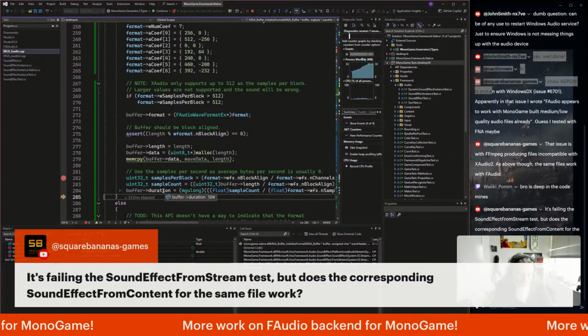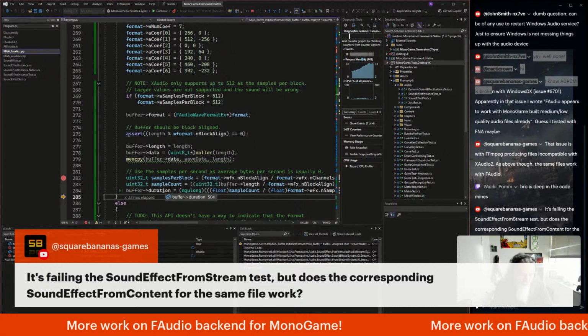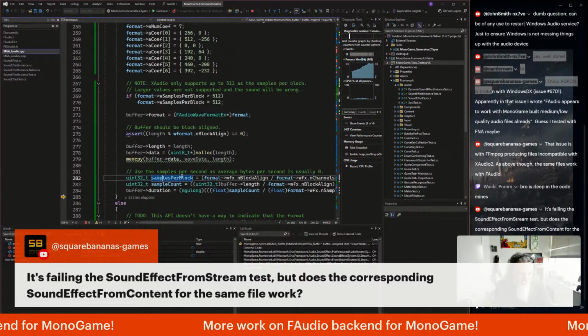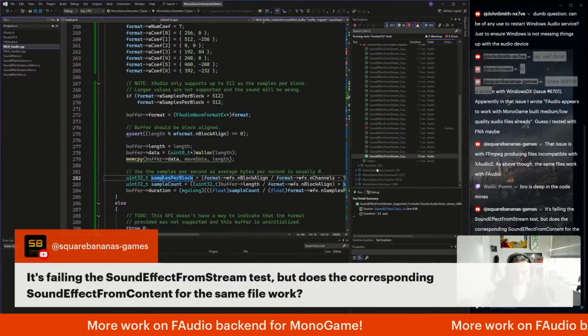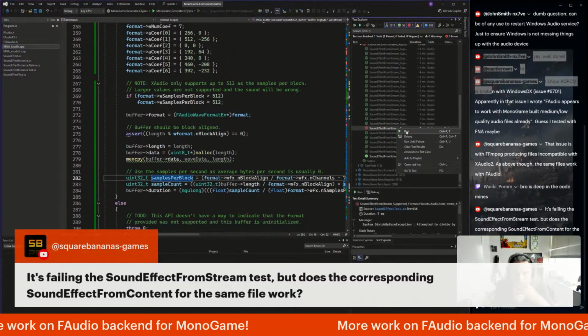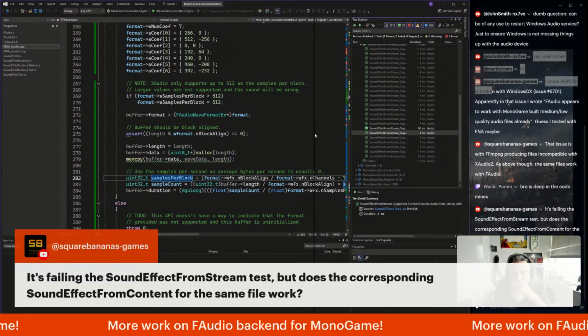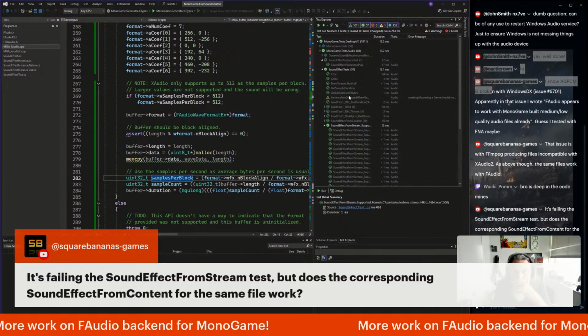Yep, 504. I mean, that should be within limits, I think. We'll see. Yay, it's green. Let's see if that fixes this guy too. Yay, it's green. All right, so some working unit tests.